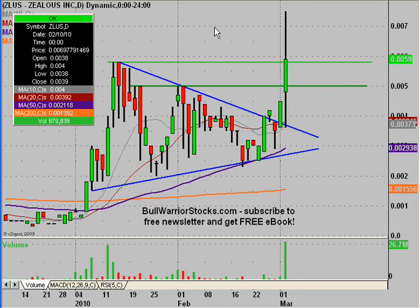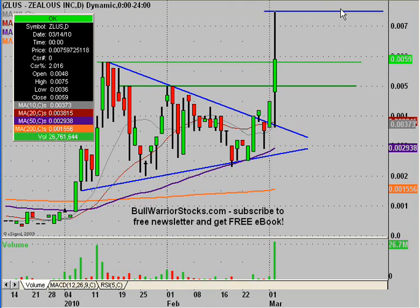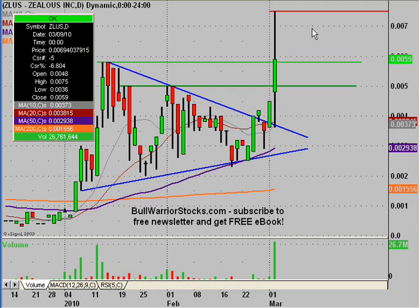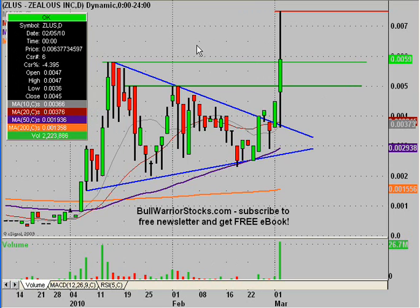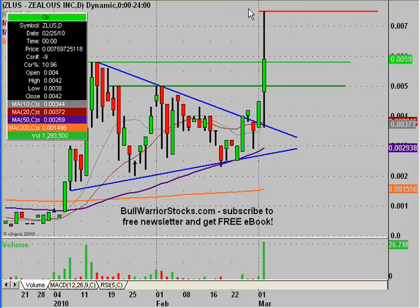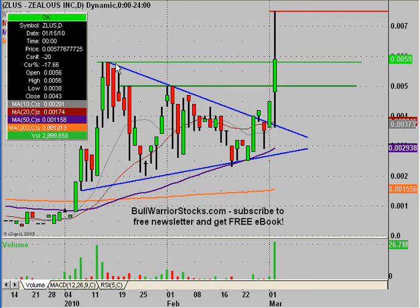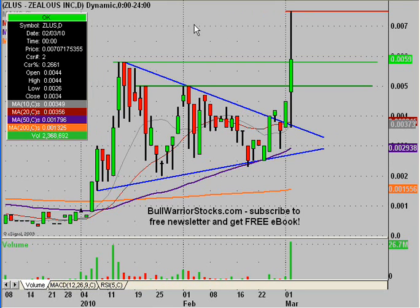As far as resistances go, the key one was pretty much just put in today up here at .0075 — that is where things kind of ran out of gas for the time being. With the break of that we can map out more, but for right now let's just worry about getting a healthy consolidation or getting up here. This is a resistance, and with any closes above this I'll be back to update the chart and map out where our next areas of resistance are. Very nice day — we got the confirmation of this symmetrical triangle break and had that nice news release, so it should be a very interesting remainder of the week for the stock.